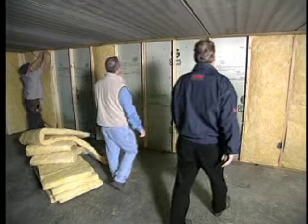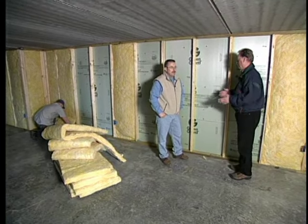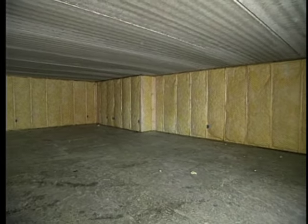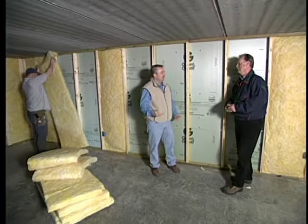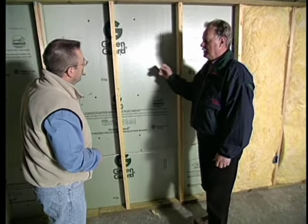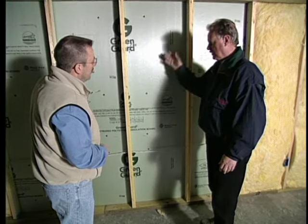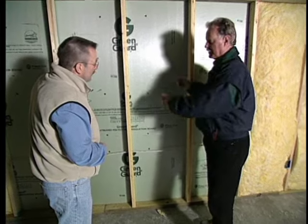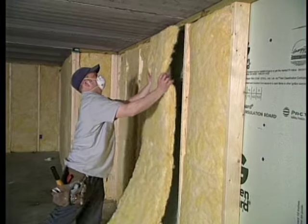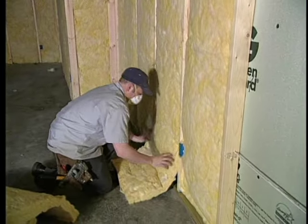Now we're down in the lower level. We are under the main garage — this has a spancrete ceiling, the floor of the garage — and this will be a finished theater room when it's all wrapped up. That's a poured concrete wall, and inside they've put styrofoam. The styrofoam is here to be a drying agent so that the finished wall system can stay dry, because that concrete wall will be an eternal wick.